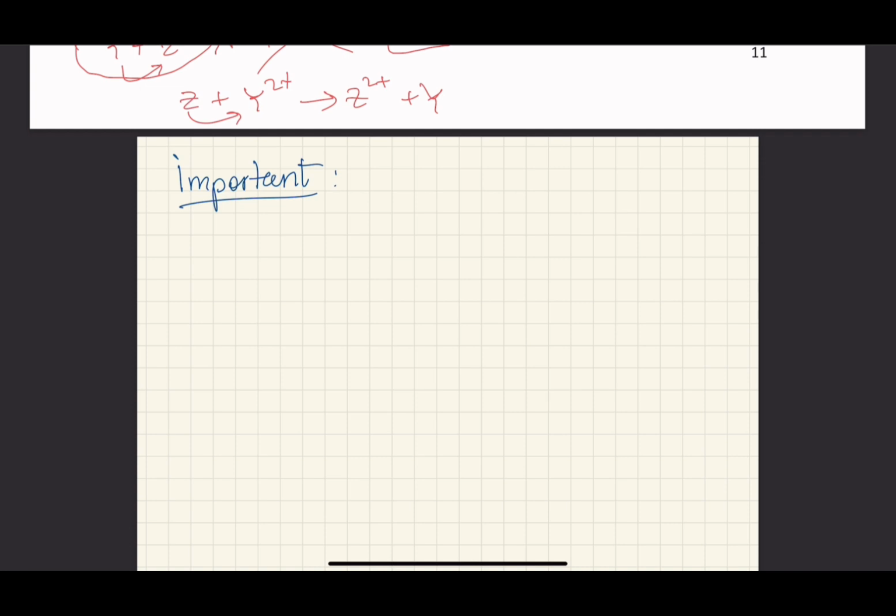So do you guys remember the one we had in the lab? Don't worry, we're not asking you the questions that you had in the lab. No lab questions. But it will be helpful for me to use the lab experiment because you guys remember what we had as materials. Do you guys remember I had a zinc metal, a small shiny zinc metal, right?